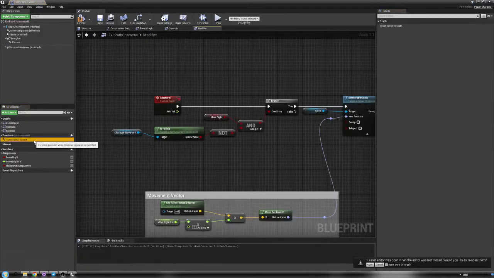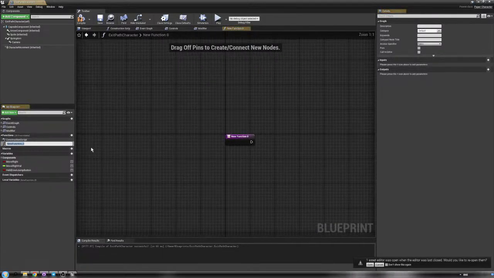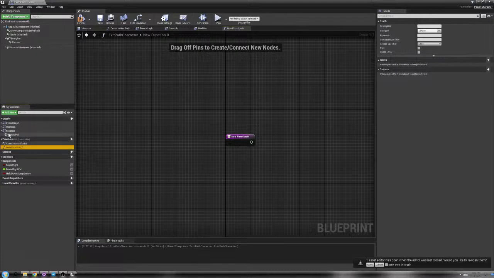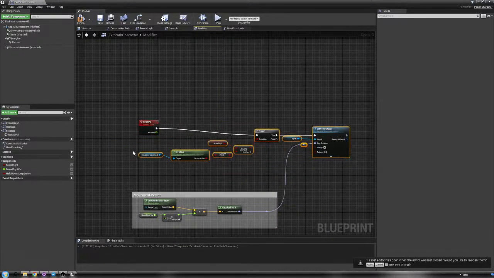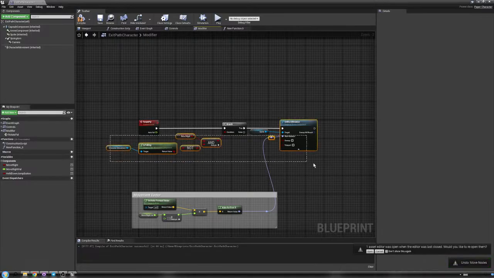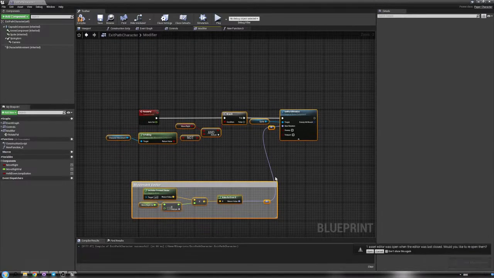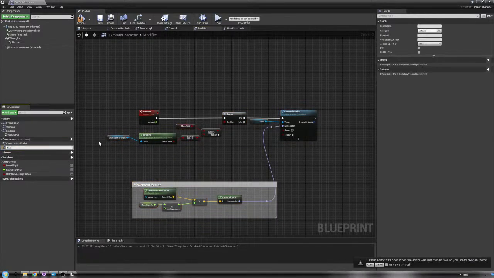Actually, no, I'm gonna make a function for that. Wait, I think I could use this as a function, right? I could drop all of that into a function. I'm gonna call it rotate.